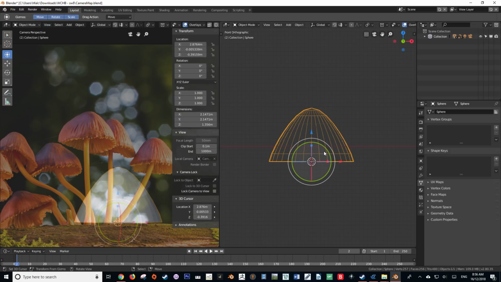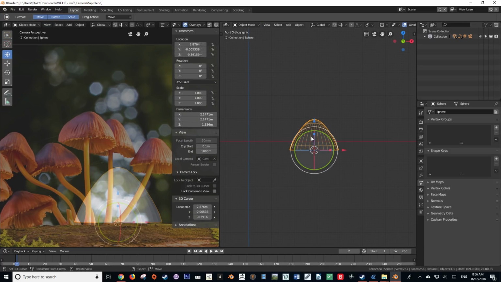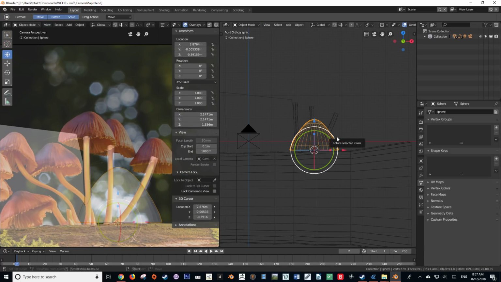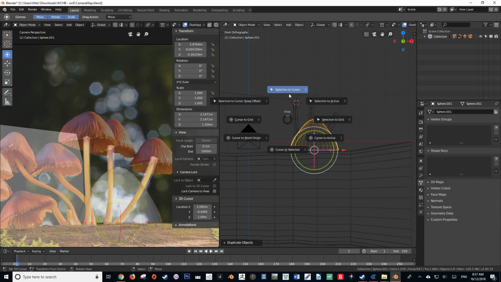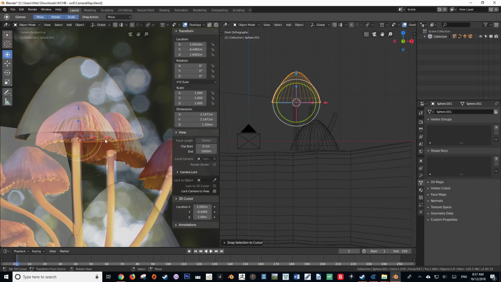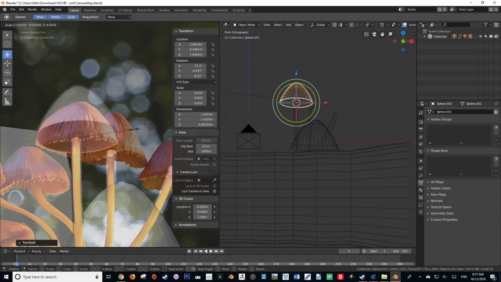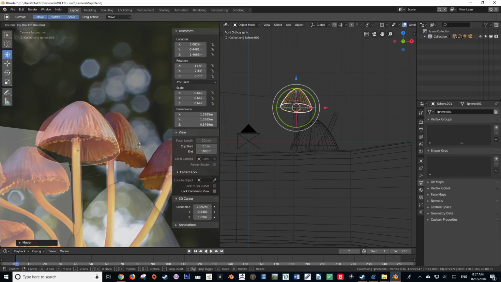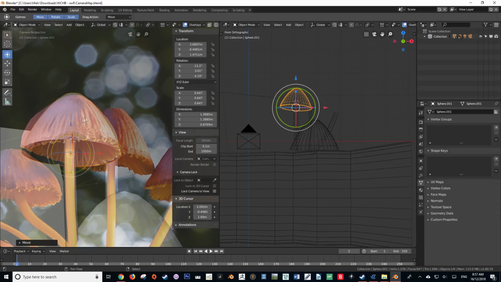With our basic shape done, I'm going to go out of edit mode and then I'm going to bring everything back so I can see everything in reference to each other. So Alt H, then I'm going to place the 3D cursor on the first stem and then just Shift S and Selection to Cursor, and we've basically got our mushroom cap fairly well in the right place. Now it's just all about editing and tweaking it in 3D space so it's kind of matching up to where it actually is in the image.